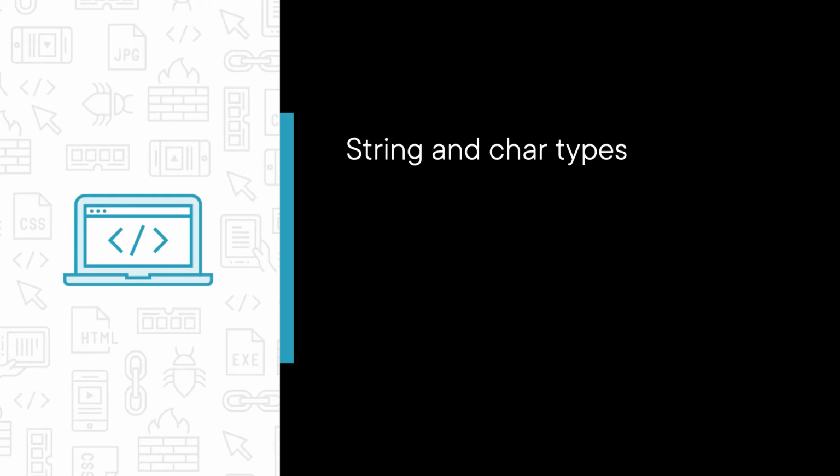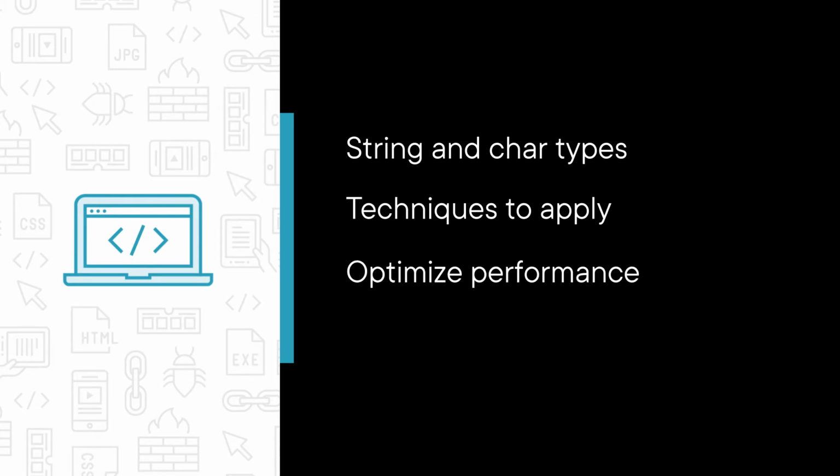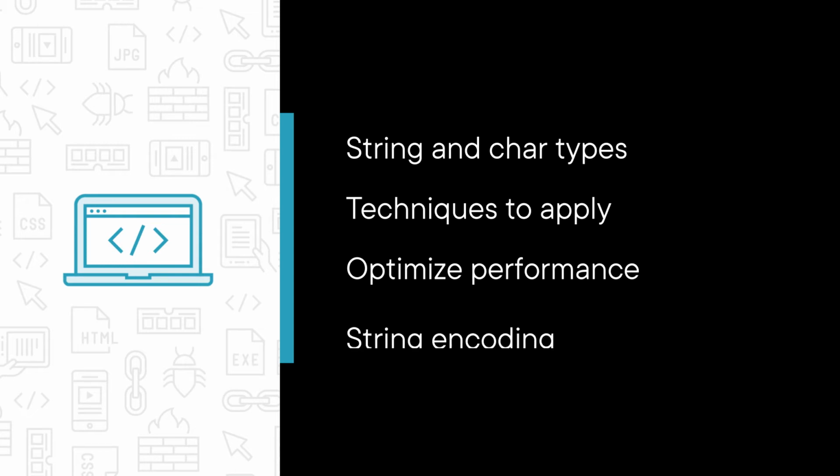Some of the major topics that we'll cover include learning how the string and char types are used in .NET to represent text data, demonstrations of techniques to apply when manipulating strings by concatenating, modifying, formatting and searching them, learning how to optimize the performance of string manipulation by using string builders and advanced low allocation techniques such as spans, and understanding how string encoding applies to .NET strings.